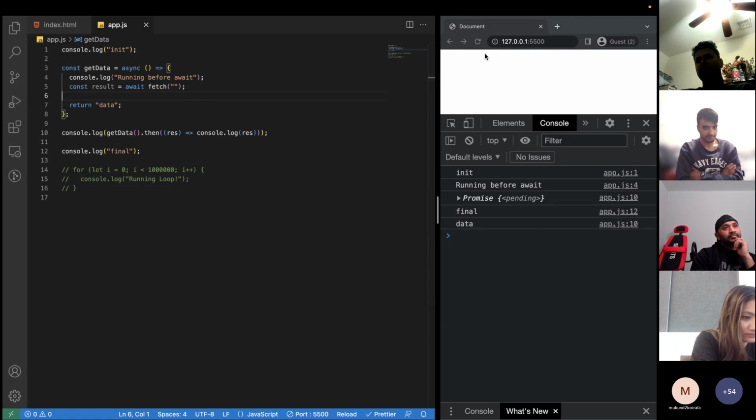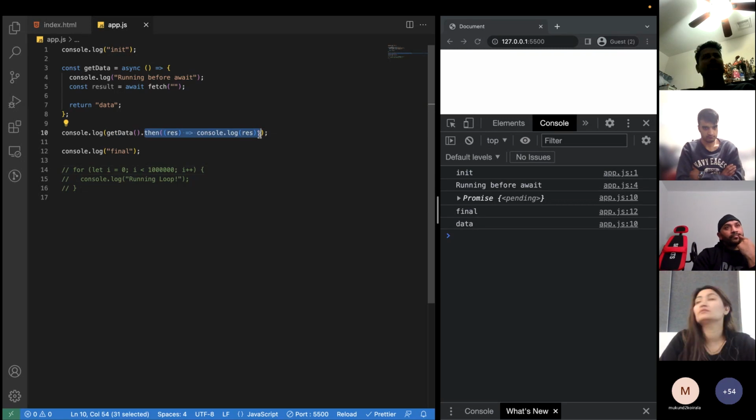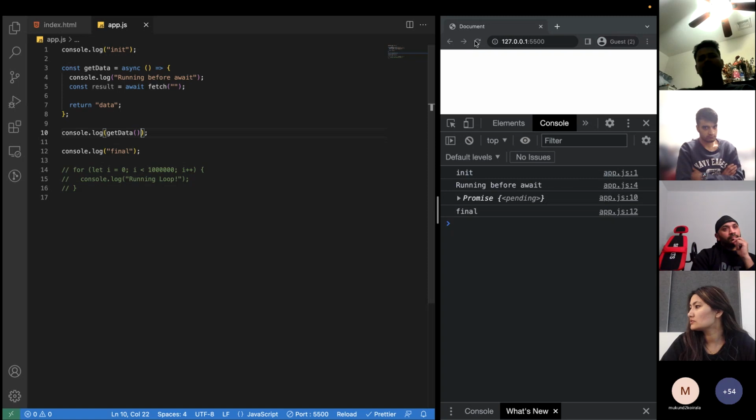Now we'll get that data here. If you want to get something returned from your async function, you need to write this syntax. This is called consuming a promise. This is what we are going to see, maybe if there is time we'll start it today and continue tomorrow. Otherwise, if you directly print this function, it will not give you data. It will give you a promise.